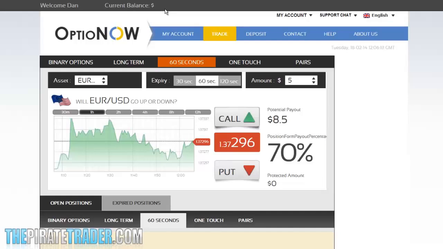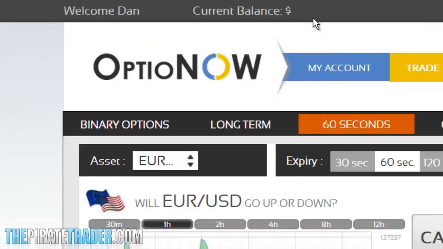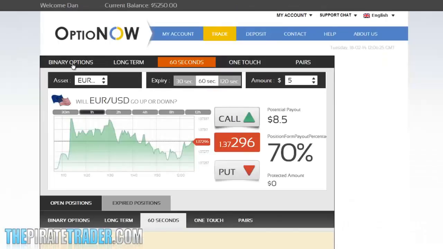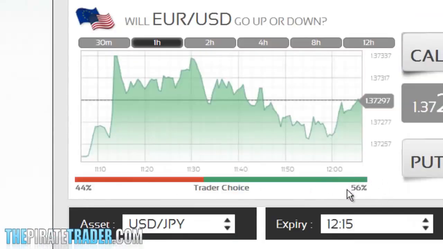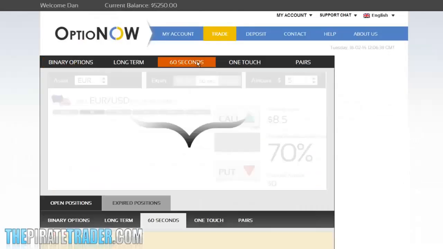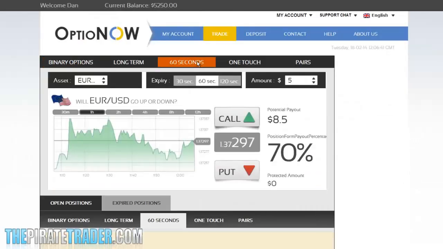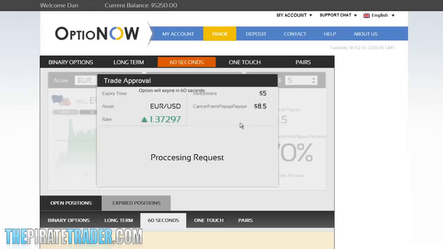And the $8.50 payout was updated automatically in the account, and we have $5,250. So we're quickly going to click on the binary options tab again, and the trader's direction hasn't changed. It's still favoring the call button. I'm going to click on the 60-second tab again, click call, and approve.